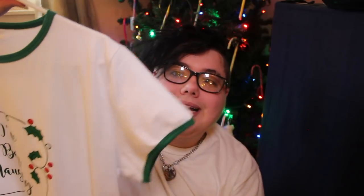This one is an older design but one that I just recently got, so I'm super excited about it, especially with it being the holiday season. It's got a dark green trim and it says 'I've been naughty' with some little mistletoe around it. It's perfect for Christmas, Yule, Hanukkah, Kwanzaa, or whatever you celebrate at this time of year.